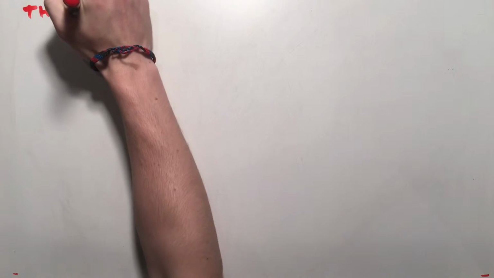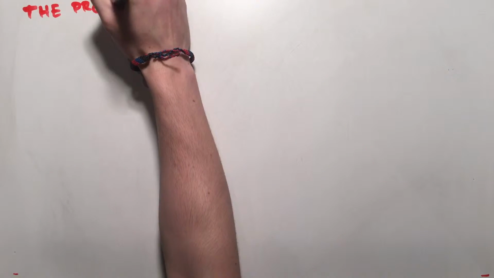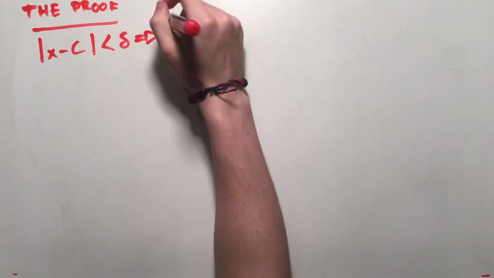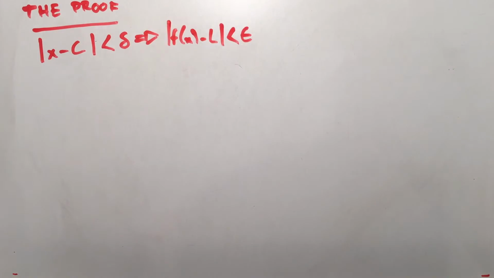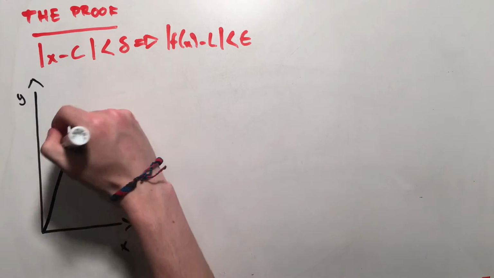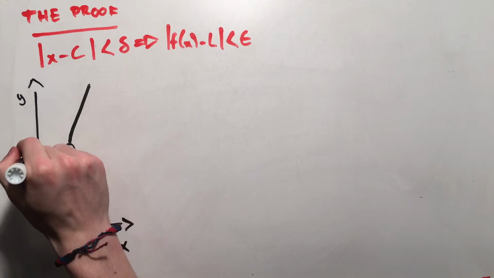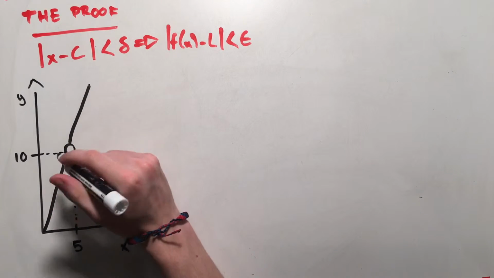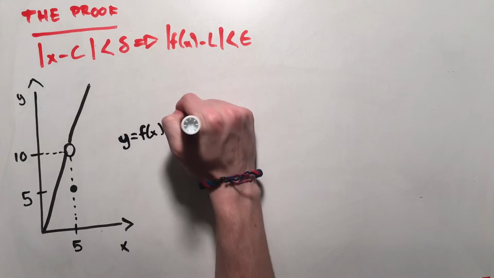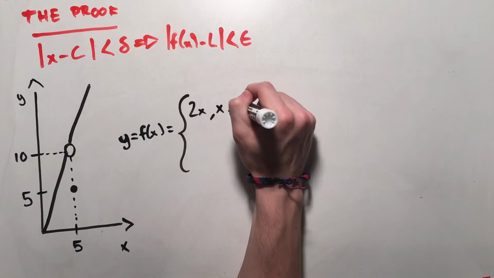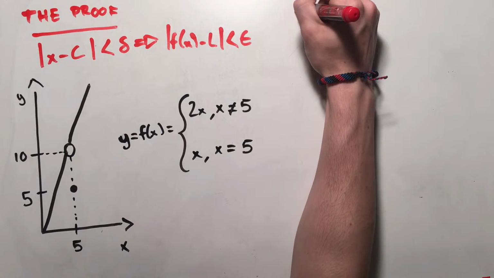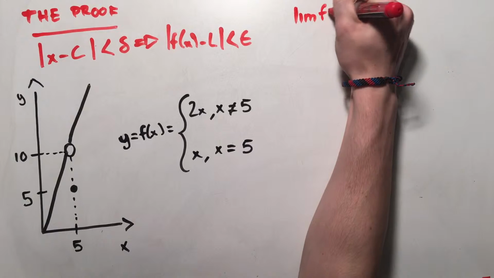Proving a limit using the delta-epsilon definition. Let's make our f of x be a piecewise where f of x equals 2x at every location except for our c value of 5, and place a jump discontinuity there. As you can see on the graph, as x approaches 5 from either direction, f of x clearly approaches 10, so we can say that here our L is equal to 10.